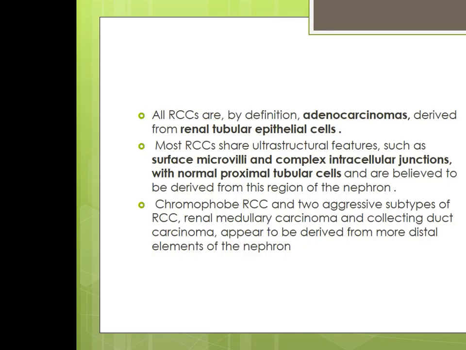All RCC are by definition adenocarcinoma and they derive from the renal tubular epithelial cell. They show ultrastructural features such as surface microvilli and complex intracellular junction with normal proximal tubular cell. Chromophobe RCC and the 2 aggressive subtypes of RCC, the renal medullary and collecting duct carcinoma, appear to derive from the more distal element of the nephron.